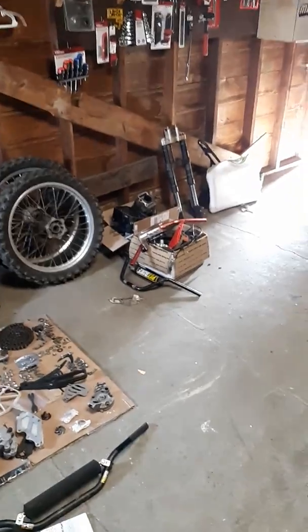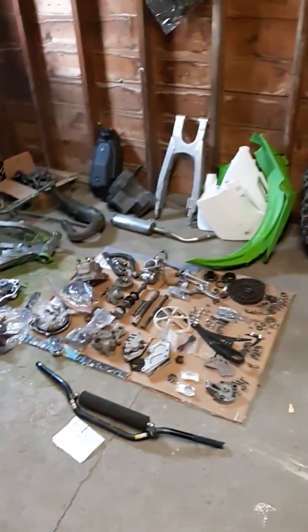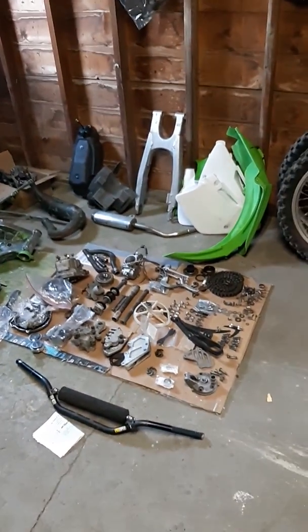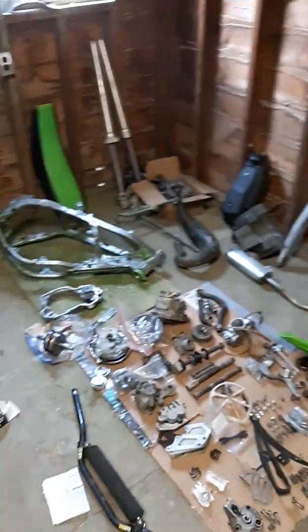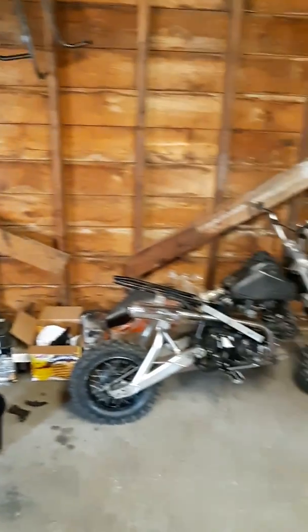But yeah, and if you're wondering why this stuff is on the floor, I just moved here. I've been here for about a week. So I'm still in the process of getting things where they need to be. This is my new garage. I don't have a workbench yet, so I'll be building a workbench. I still got to get a tool chest in here.